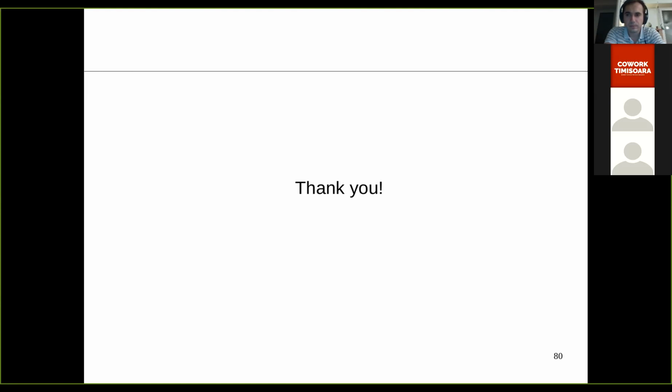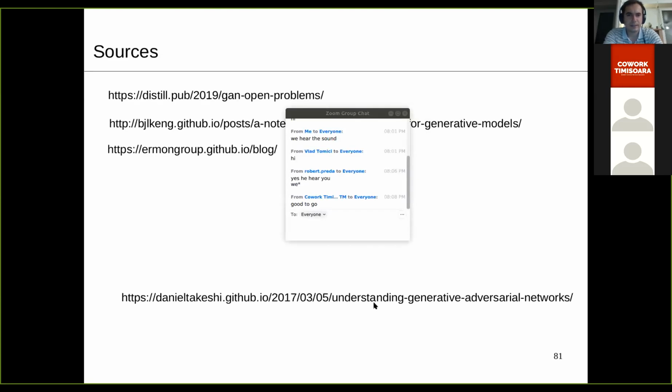Okay, thank you, Robert. I think it was a great presentation. You walked us through a lot of things. You showed us the creative genius of the researchers, who are trying to evaluate deep learning models with other deep learning models. So, if there are any questions from the audience.